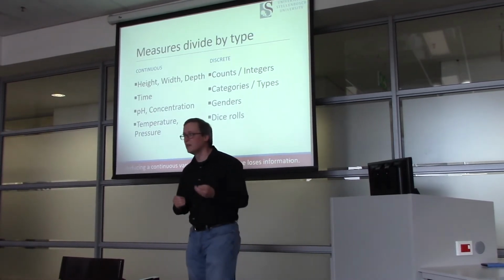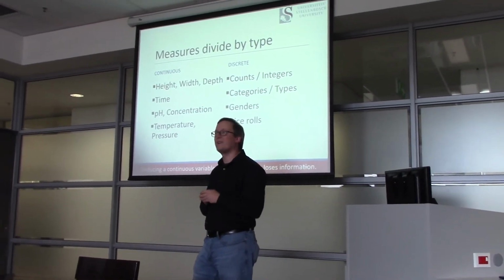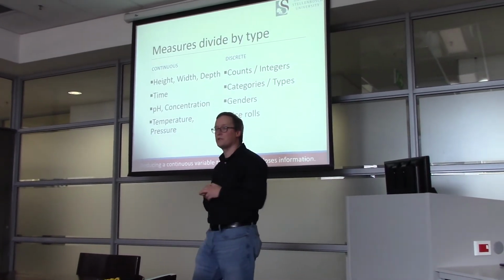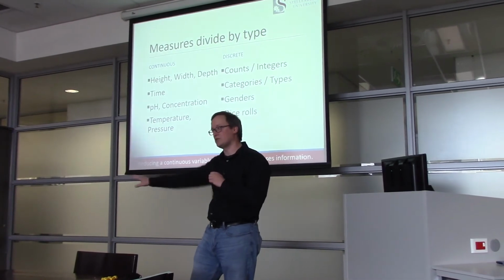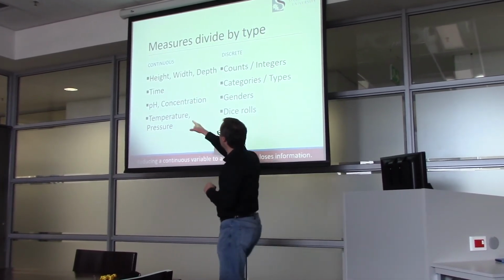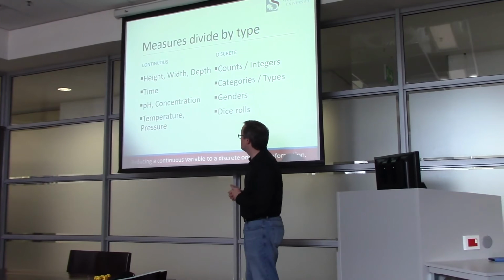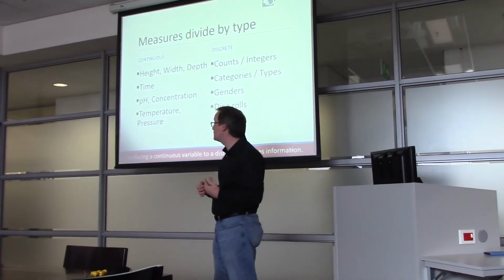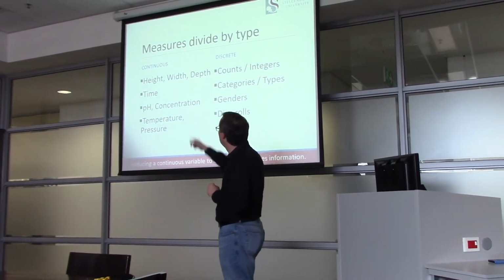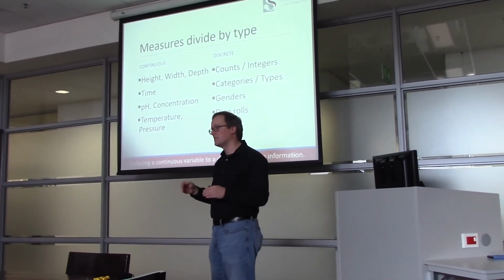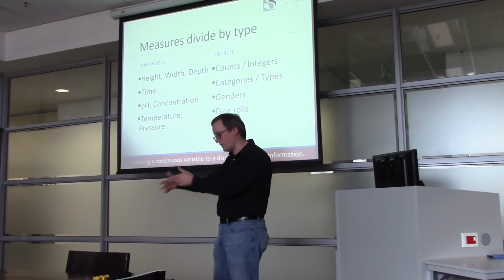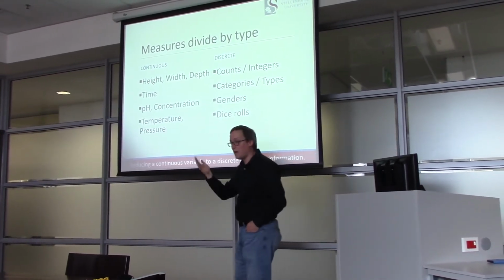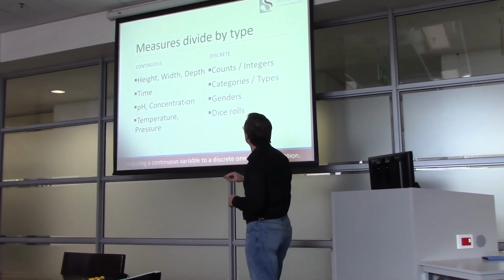You can go just as many points past the decimal as you'd like. Time is the same way. We say that it'll take about a day to do that, but ultimately it may take 23 hours, 57 minutes, and any arbitrary number of seconds after that. So time as well can be sliced up to any size you like. pH, we've already mentioned, is an ionic concentration measurement on the log scale, but it's continuous. There's no saying that something is pH 3 or it must be pH 4. There's plenty of room in between those. Temperature and pressure, obviously those can be sliced up just as narrowly as you like.